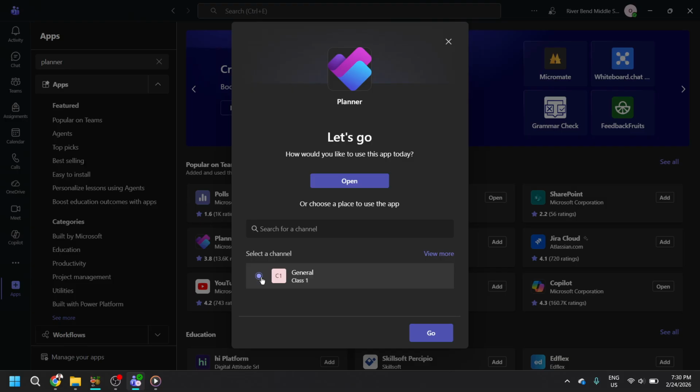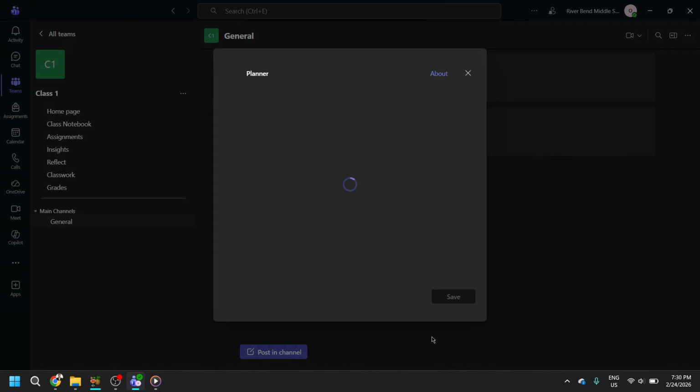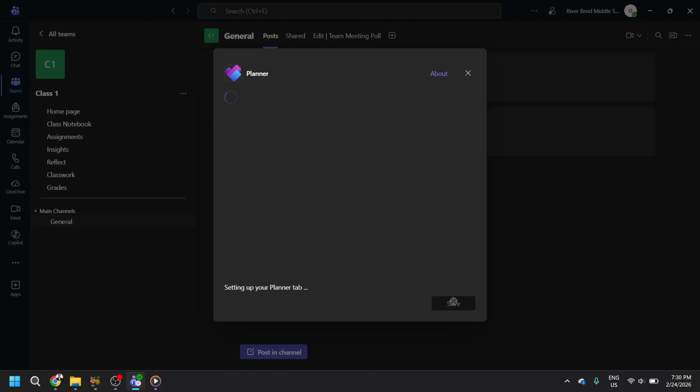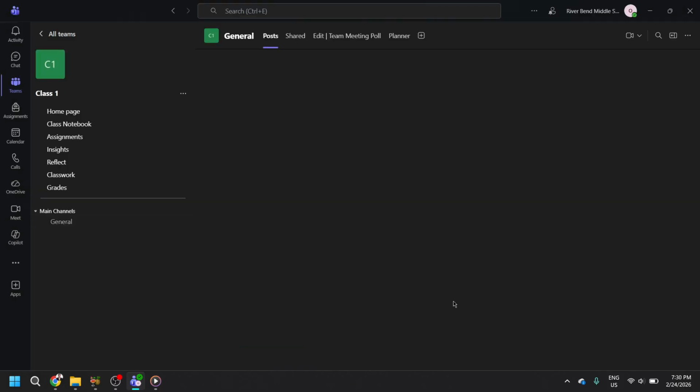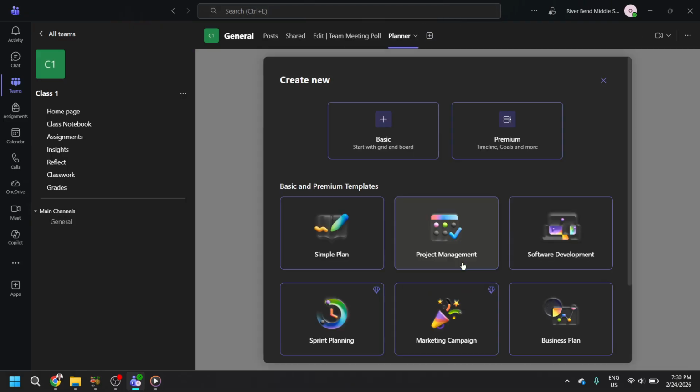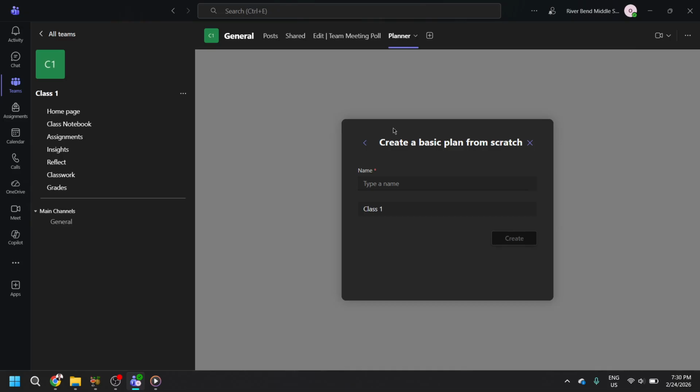Now that Planner is integrated, you can begin creating your first task. On the Planner board, you'll typically see columns like To Do, In Progress, and Completed. Within one of these columns, often To Do, look for an option that says Add Task or a plus symbol. Click on this, and a field will appear for you to type the title of your new task. This title should be a concise yet descriptive summary of the work that needs to be done, giving immediate clarity to anyone viewing the task.